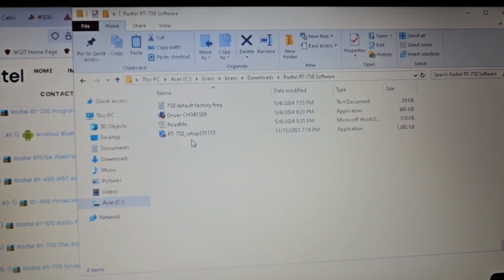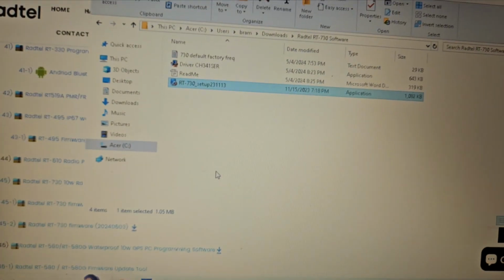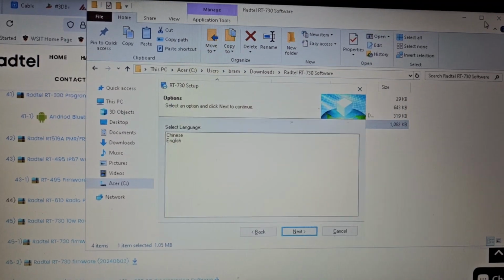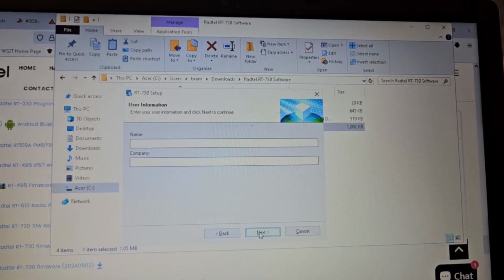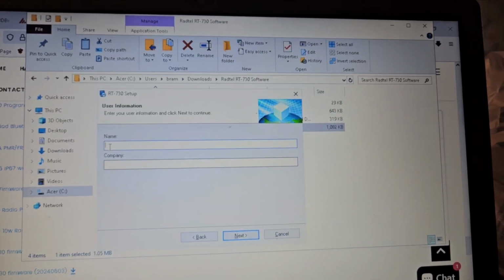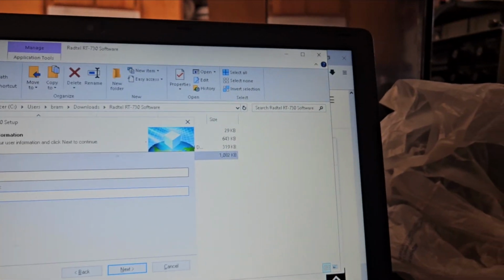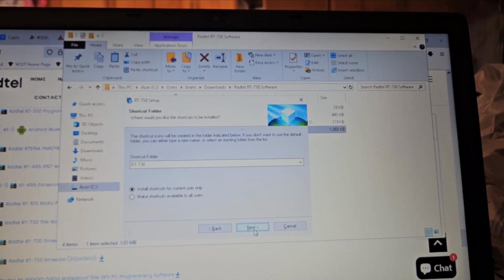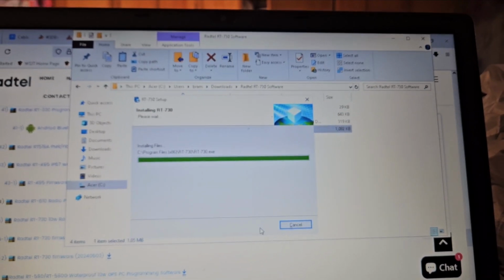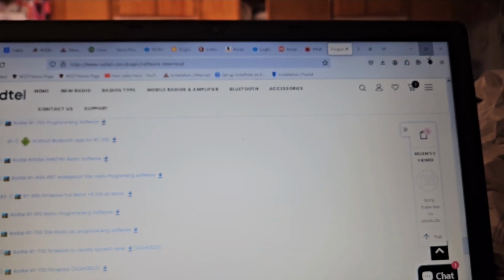So here's the driver for that, and then here's the setup. So we're going to go ahead and just do that. It gives you English. I don't know why I have to put that in there. Let's see how long this thing takes. Pretty quick. Okay. Now we got to figure out where it went. Then open it.